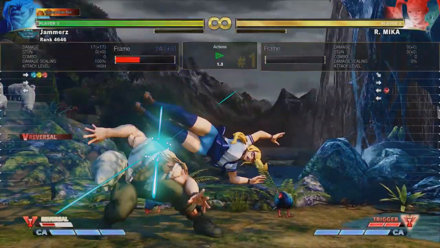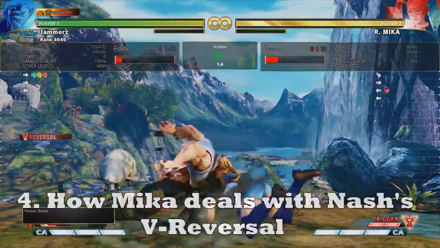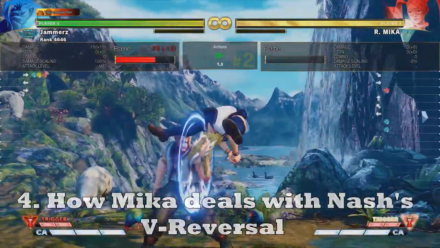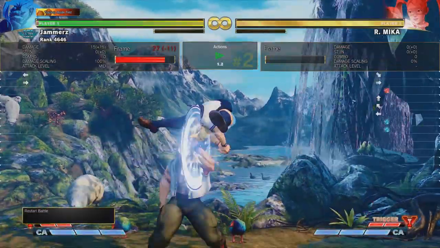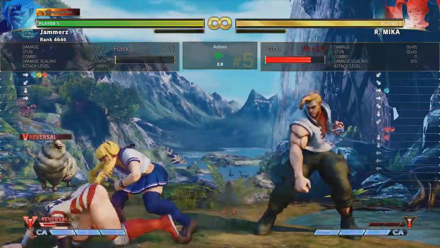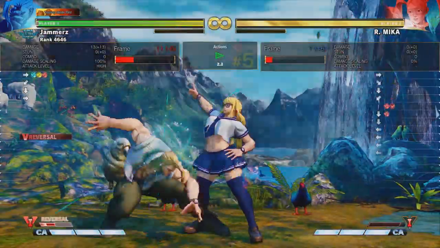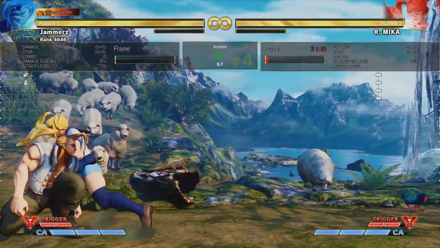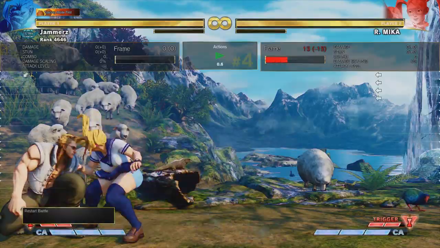The fourth point being mentioned is something that you definitely want to consider when facing Nash, and that is how to deal with his V-reversal, Sonic Avoid. Nash's V-reversal doesn't inflict damage like most V-reversals in Street Fighter V, due to it not actually hitting the opponent, but instead provides him with means of escape, like a few others. You may see Nash use this to avoid the guessing situations from Lady Mika, a block dropkick, crouching hard punch into V-trigger, situations like those.